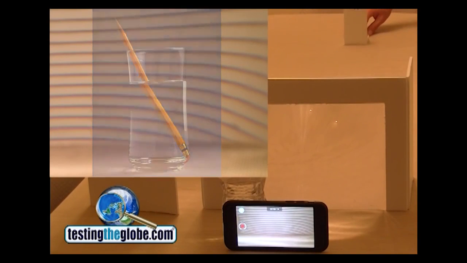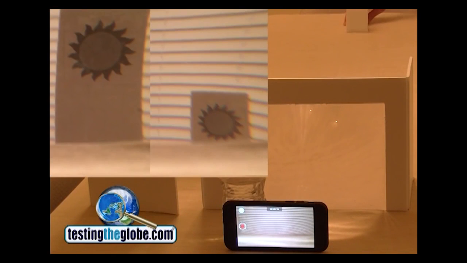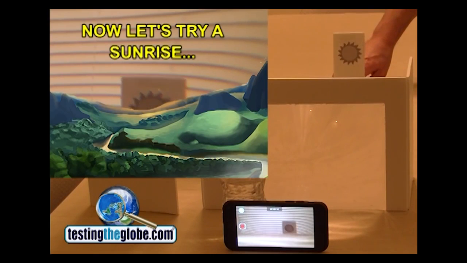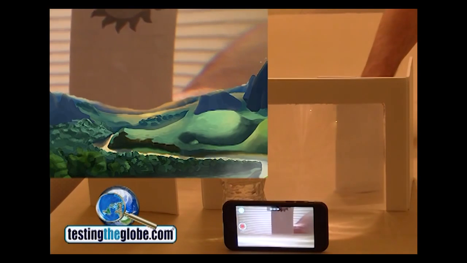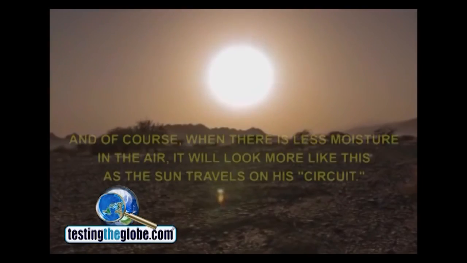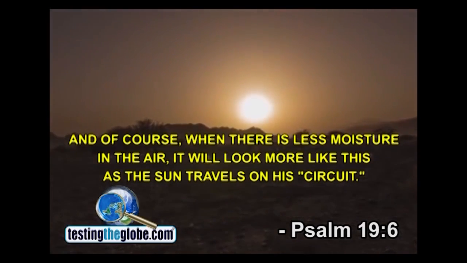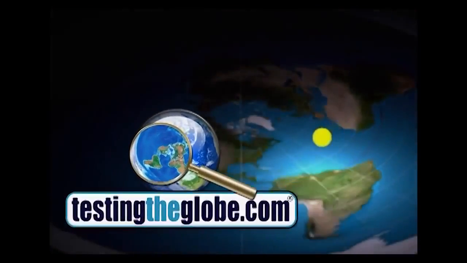We could see sometimes perhaps that it looks like it's getting bigger when it goes down. You ever see a really big sunset or moonrise, moonset, where one of them looks really large on the horizon? Well, that could be because there's lots of moisture in the air causing that effect. Or when there's less moisture in the air, obviously you won't have as much magnification taking place, and so it looks smaller as it goes away. So it's all relative to the amount of moisture that's in the air.